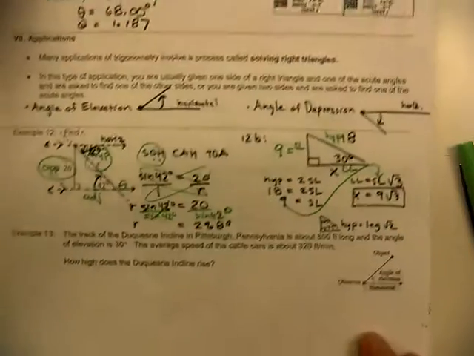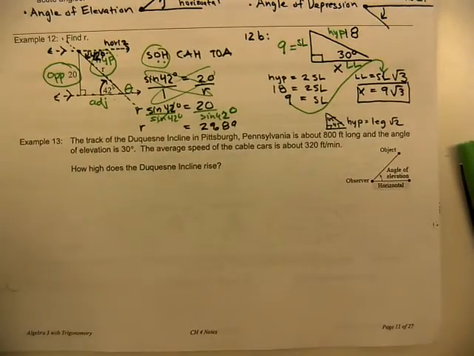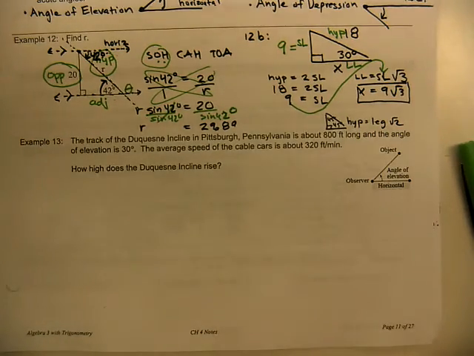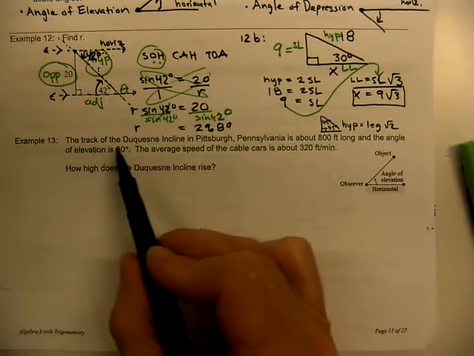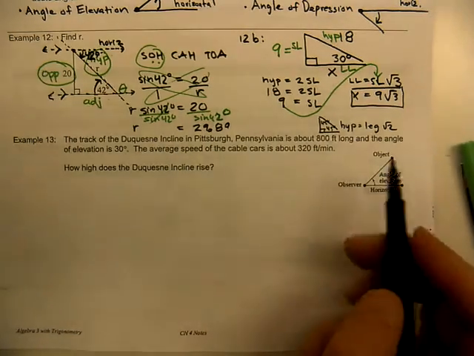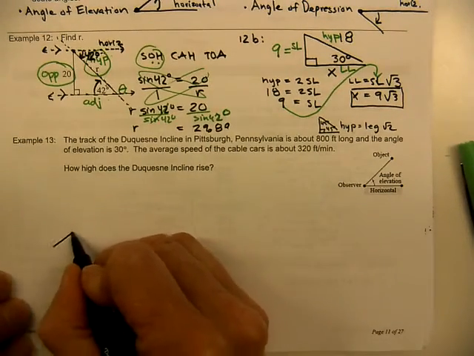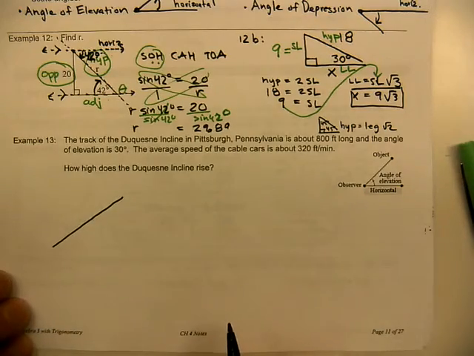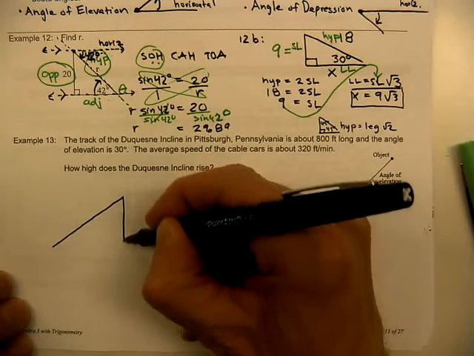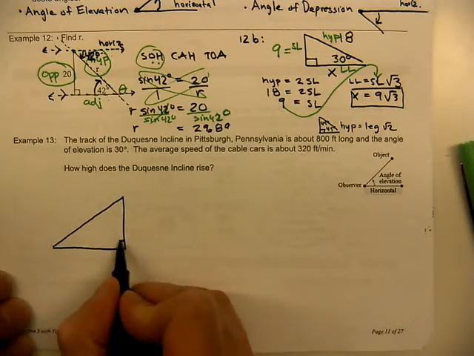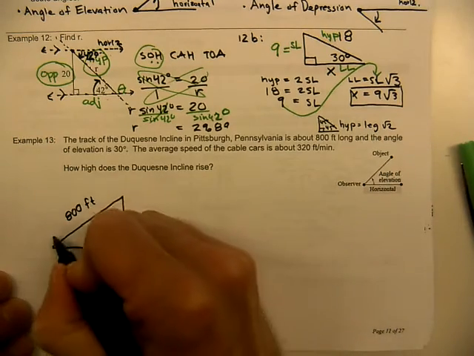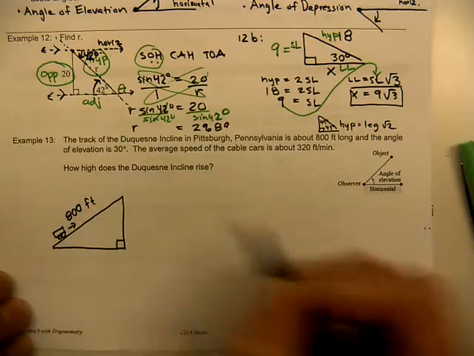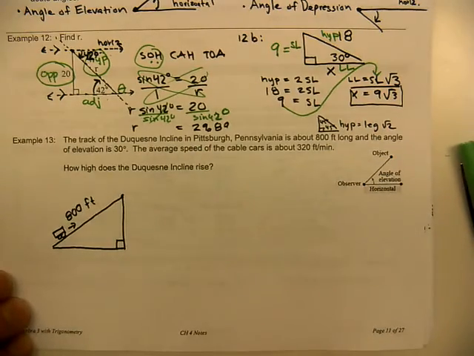All right, so example 13, it's an application problem, a story problem, right? So this is like a cable car that goes up the side of a mountain. If you think about that, it's not really run on cables, but it's on track, right? So this track on the declined incline in Pittsburgh is about 800 feet long. So we're going to represent the side of the mountain with that slant. So we have to turn this into a right triangle. So let's create the vertical side from one endpoint, the horizontal side from the other endpoint, and there's our right triangle. So here's our 800 feet. Right, so here's your little trolley car that's going up the side of the mountain, and you end up here with a nice view of the city.